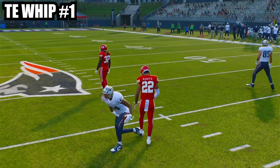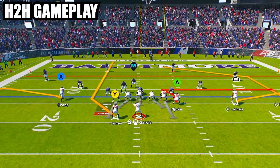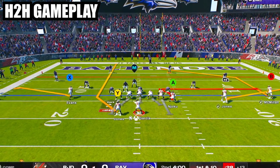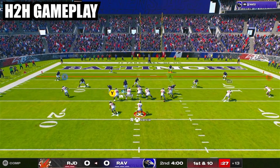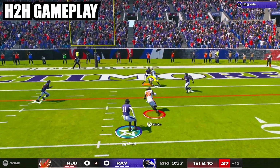So here are the gameplay clips. In this play, I wanted to try to get inside the end zone or closer to the end zone to run my red zone plays. So I set up one of the best short to medium route combos in the game. At the snap, I was reading this area of the field, and when I saw the flat guarded as well as the safety dropping down to guard the running back, I then shifted my focus to the right side of the field. When I saw the flat defender take the flat receiver and the user was behind on the tight end whip, I threw it to the tight end whip for a good pickup.